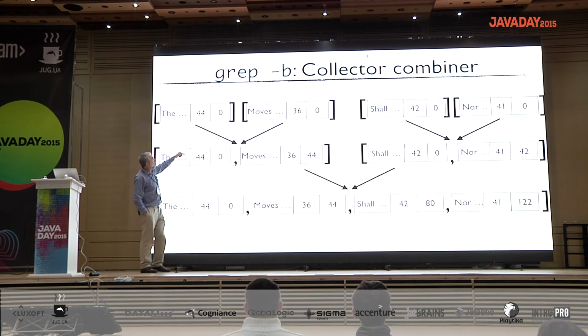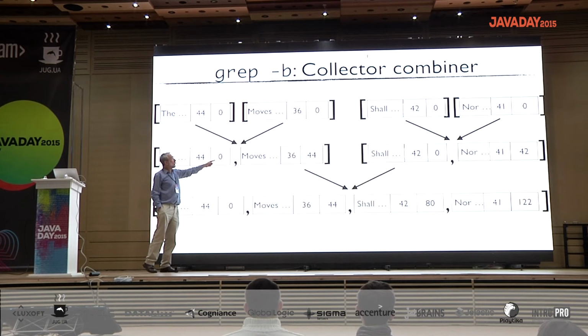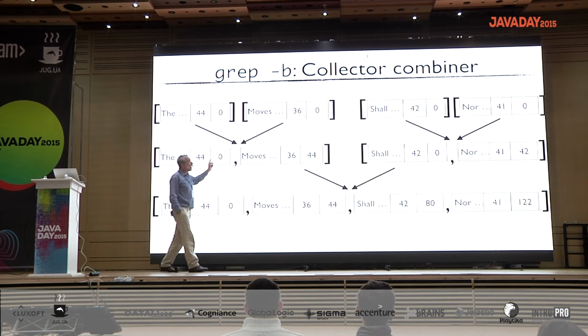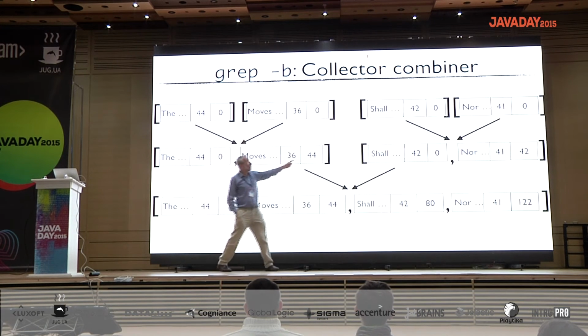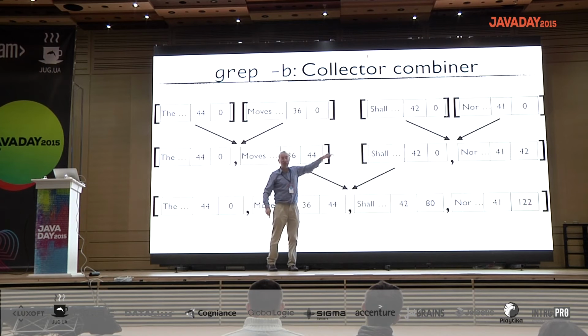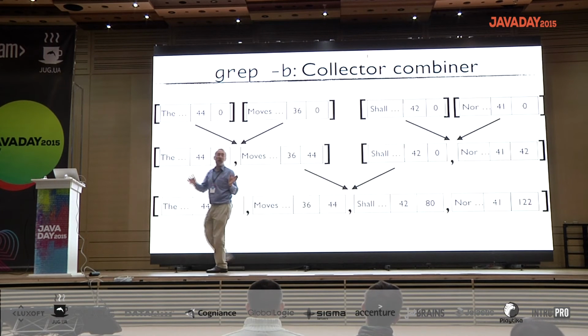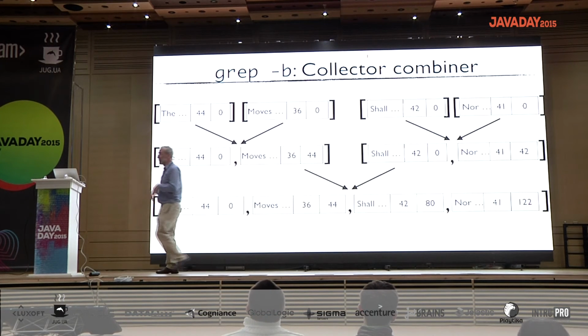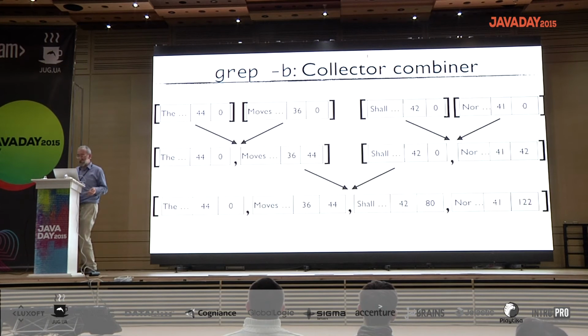And you can combine two of these things together in a rather obvious way, because it's quite clear that if the initial displacement of this one is 0, but its length is 44, then the displacement of this one is going to be 44, because that's clearly the start of the line. And if its length is 36, then we now have a total for this half of 80, and we can add that onto the displacements on that side. So in this way, you've got a solution without an accumulator. That's got by just merging things together.